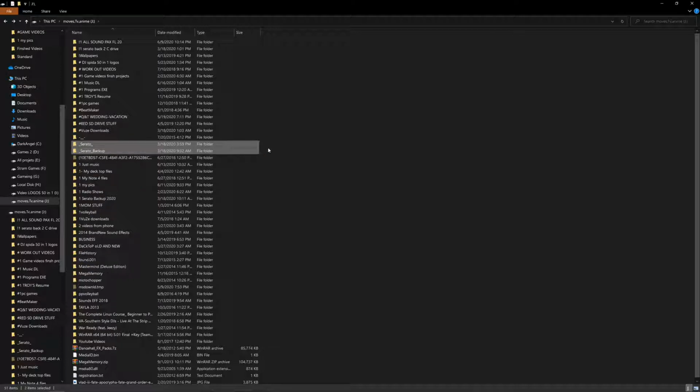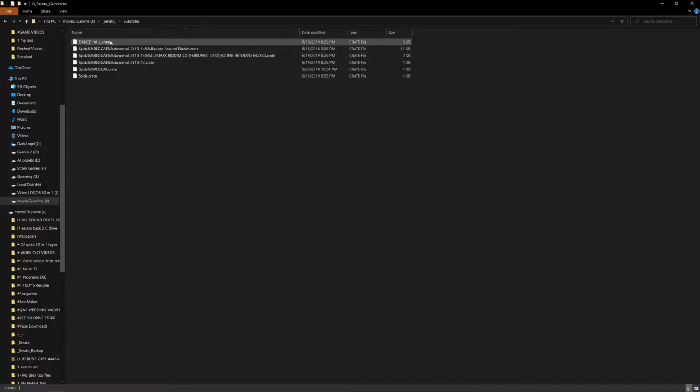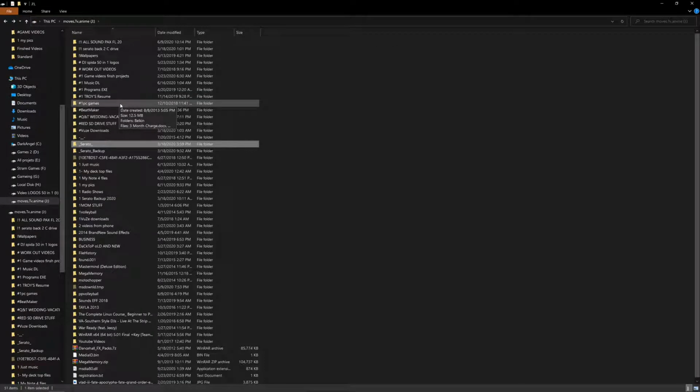Right? So two most important files, again, the Serato file and the Serato backup. This is where all your crates are stored, sub crates, everything. This is what it would look like right here. When you create a crate, whatever you name it in Serato, it will change in this folder. Okay, so we can go back out, and this is what their databases are right here. So that's why you need those two folders. Very important.